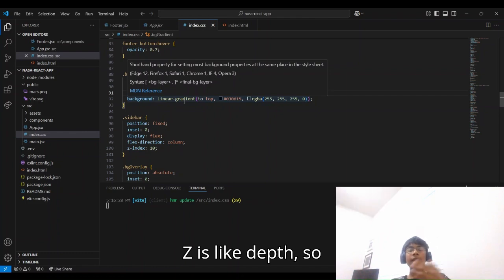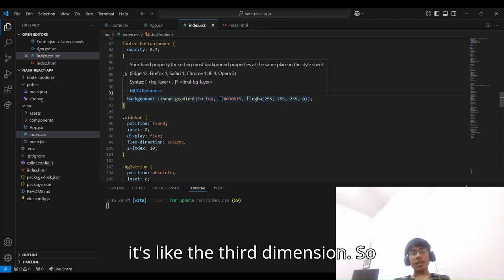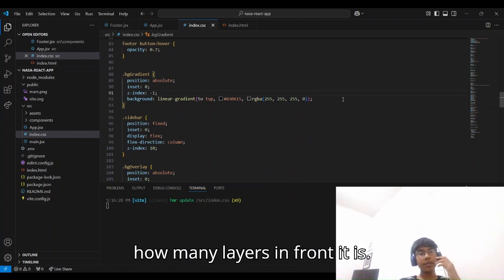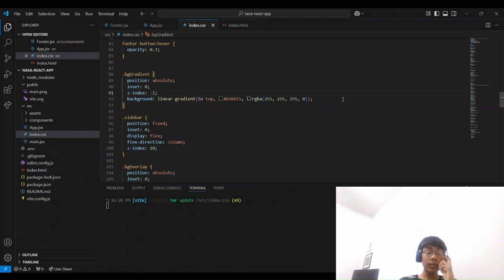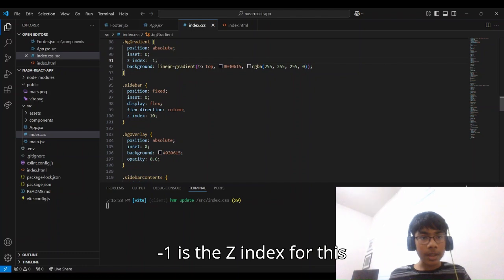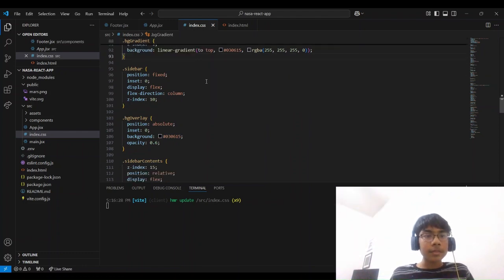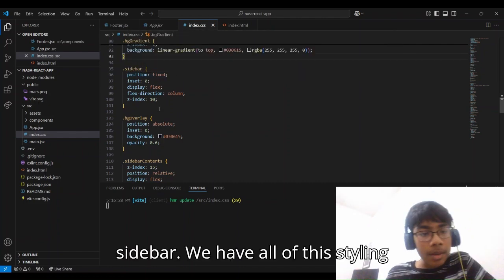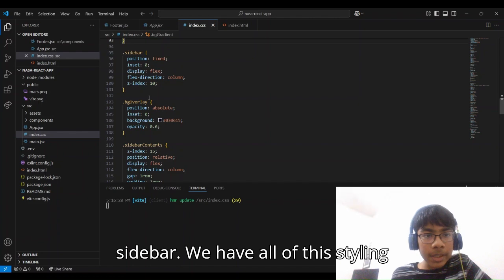Z is like depth, the third dimension, so how many layers in front it is. -1 is the Z index for this. Sidebar content, okay. Sidebar, we have all of this styling.